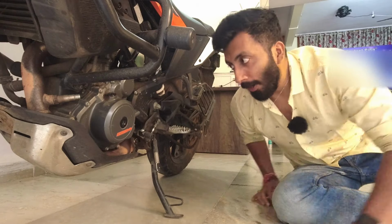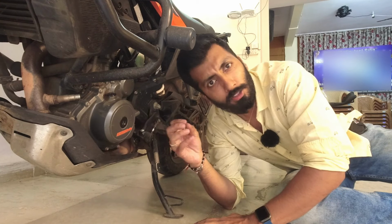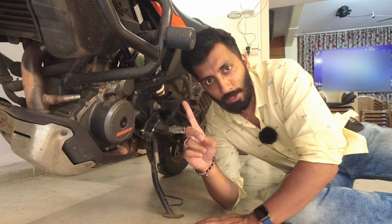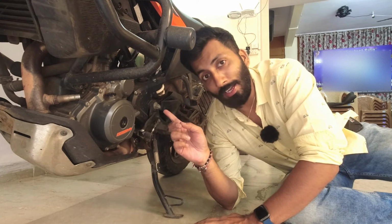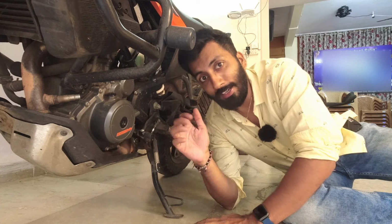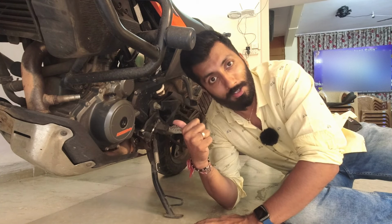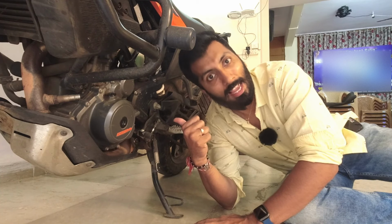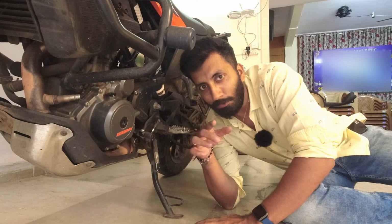Now let's come to the second part, the heart of the motorcycle, the engine. This is a 373cc engine which produces 43.5 brake horsepower and 37 Newton meters of torque. Now let me tell you, this is a very monstrous, potent motorcycle, and almost every time I gun it and it goes past 7,000 RPM, I always get surprised how a single cylinder is able to give you such a huge amount of adrenaline kick and rush at the same time. So this is a very capable highway tourer for sure. City commute, not so much.